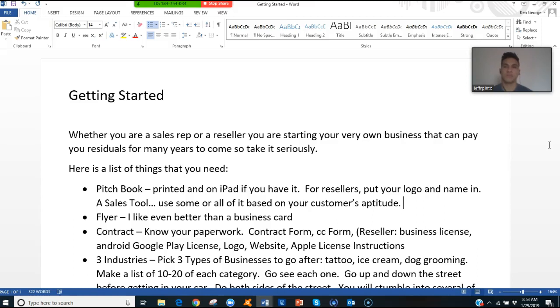And realistically, with Mass Mobile Apps, we offer a couple of opportunities. We offer an opportunity to be a reseller. We offer an opportunity to be a sales rep. And really, when it comes down to it, when the rubber meets the road, that's when you actually get out there and you're talking to customers. So in either instance, when you're really getting started is when you're actually out there talking to customers.